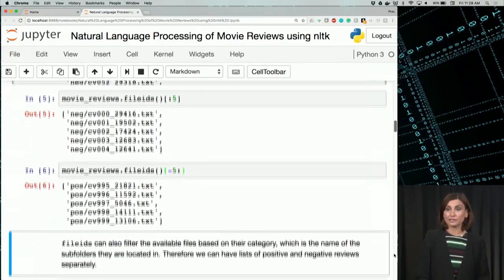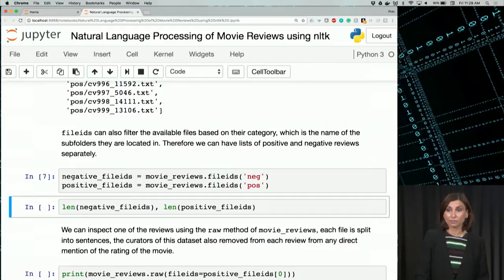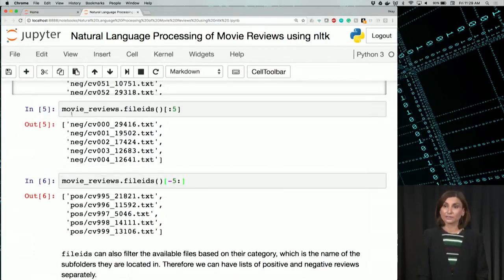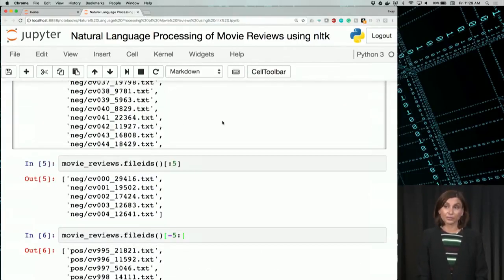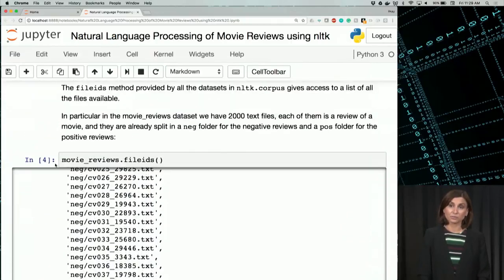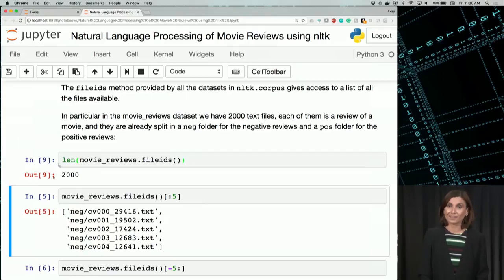But again, this is a list, so we can actually run the length operation for both of these lists. If we wanted to get the length of all the reviews that movie_reviews gives us using the fileids, we could have done len of movie_reviews.fileids here.